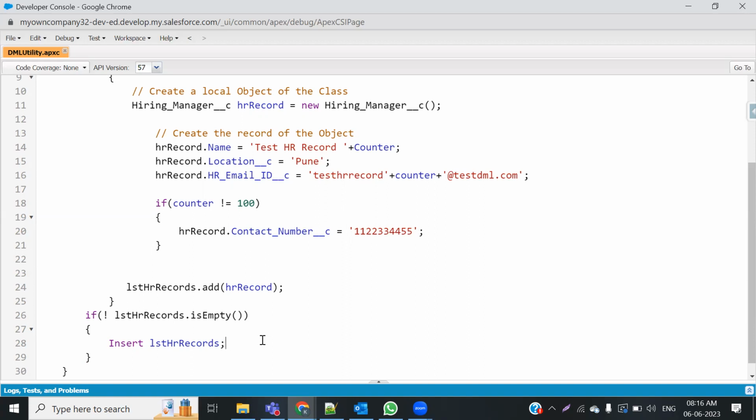Either the complete transaction is executed or the complete transaction fails. So DML is always applied on the complete transaction. There's no such thing as partial processing, where half of them are committed and the records with problems are ignored. This does not happen with DML. DML does not provide you this facility. That is an important thing to know at this moment.